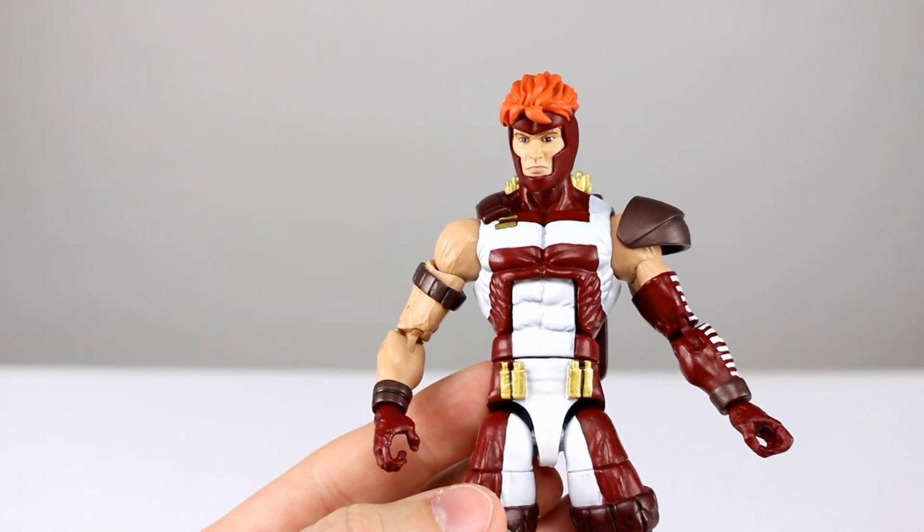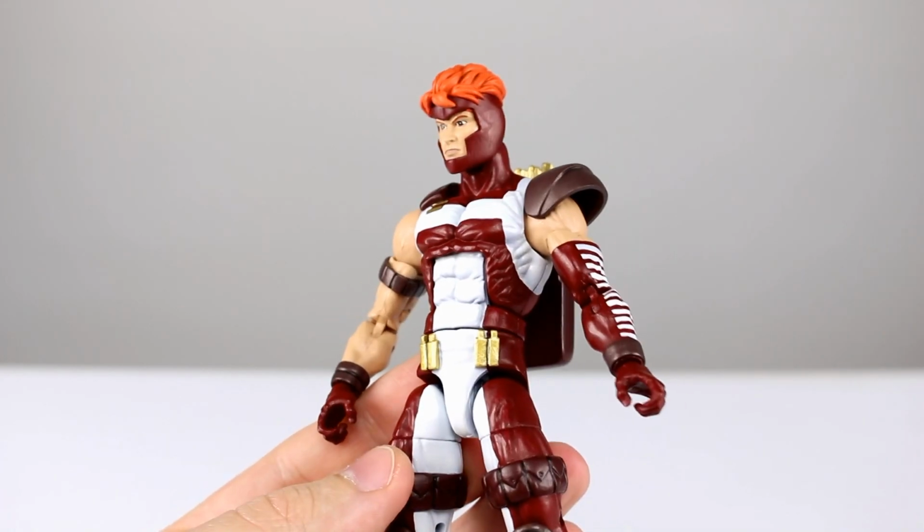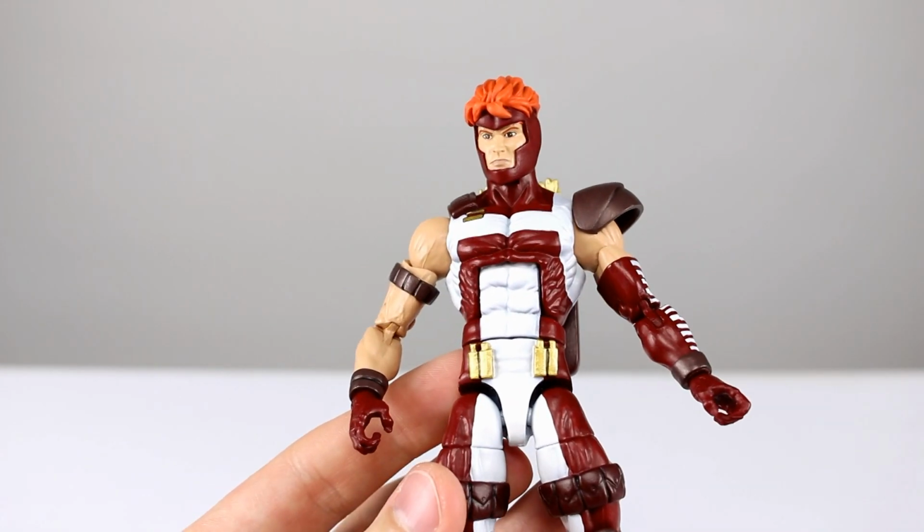Obviously, you wouldn't want the gap there. You wouldn't have it like that until you move the arm out, and then you can fold that back up to where you want it. All of the articulation is still functional.